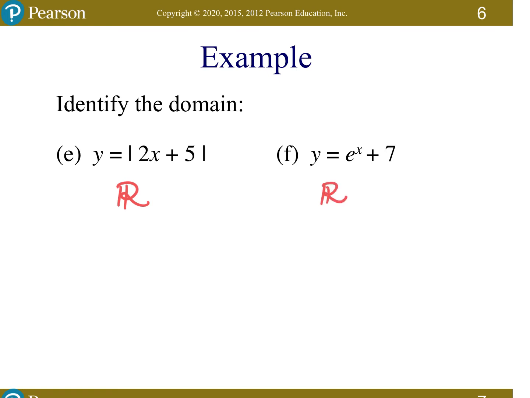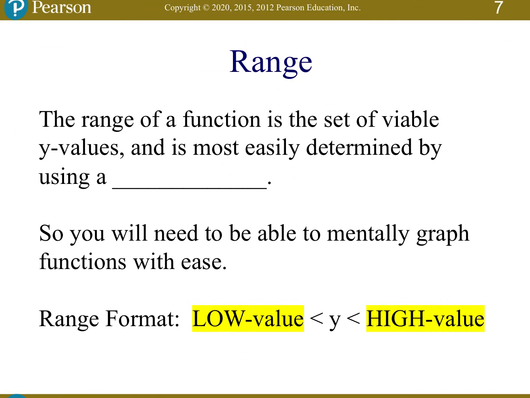All right, so we talked about domain. What's the next logical thing to talk about? Range. The range is produced by the domain. Once you've established what the viable domain is, then the range is what's produced out of that. I feel like this is easiest for me to see as a graph. I think of range as how high does the graph go, how low does the graph go, what's the span of the graph. I think of long-range missiles, right? Like how far does that long-range missile go? So I like to think of this visually using a graph.